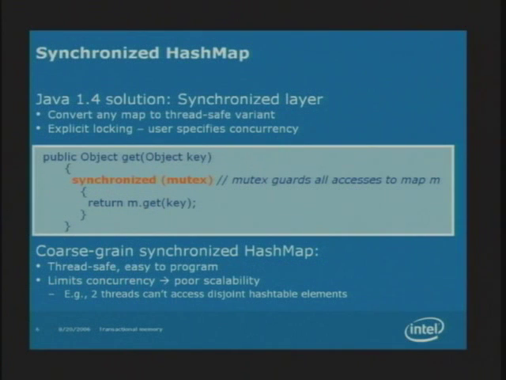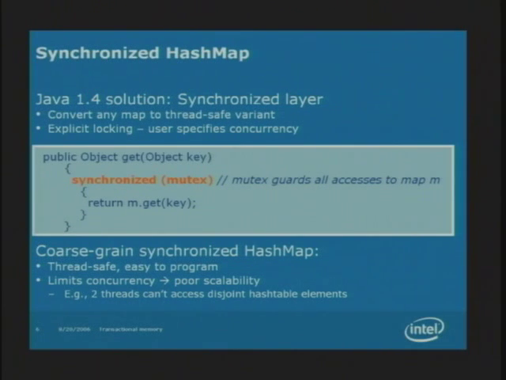So if you wanted to use this data structure in a threaded environment, what you have to do in the Java class libraries is to wrap it with a synchronization layer. Java 1.4 provides this synchronization layer called the synchronized hash map that can convert any implementation of a map interface into a thread-safe variant.